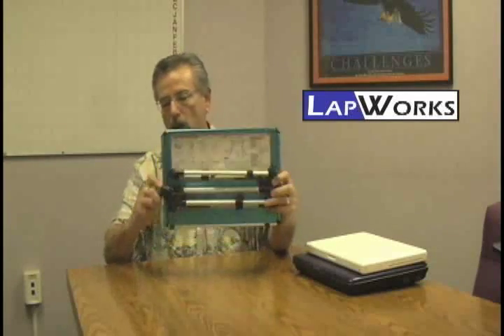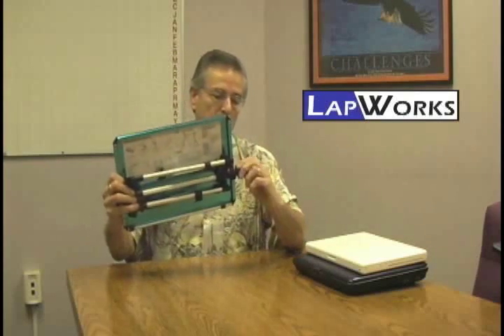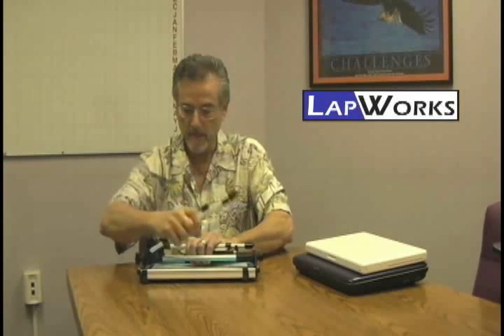Let me demonstrate how these open up. There are two knobs on both sides — you want to loosen them because there's a set of teeth that interface. So the first thing you do is you raise this up like this, snap this up, and then the other one on the other side — you raise it like that and do the same thing. Now they're in an incline, more or less even, so you tighten up the tightening buttons here.